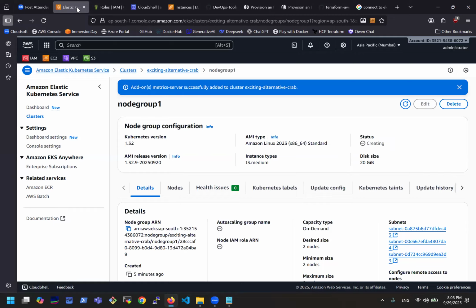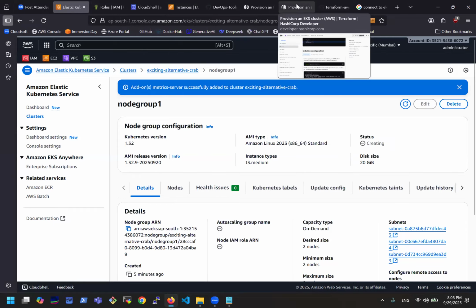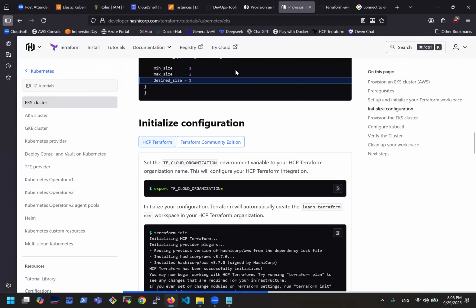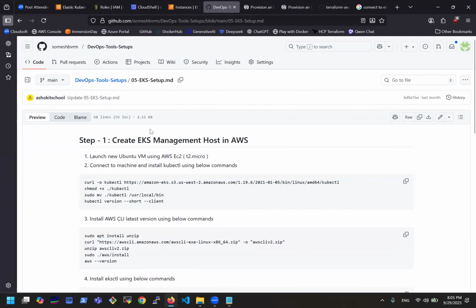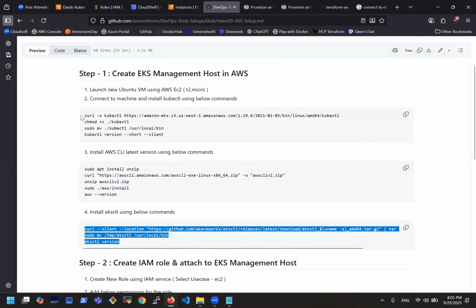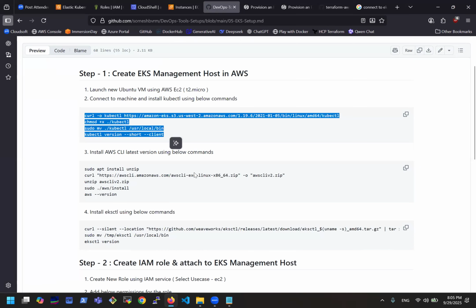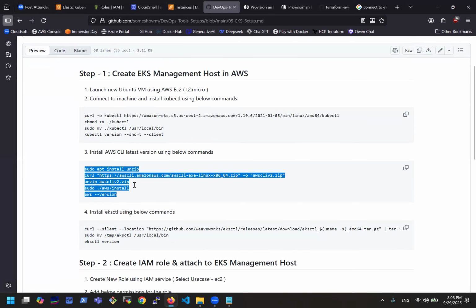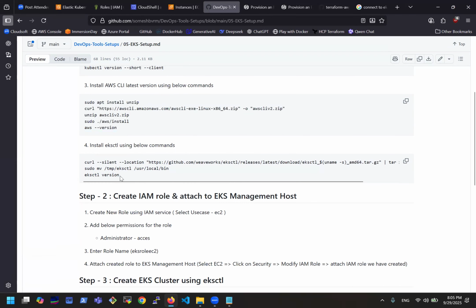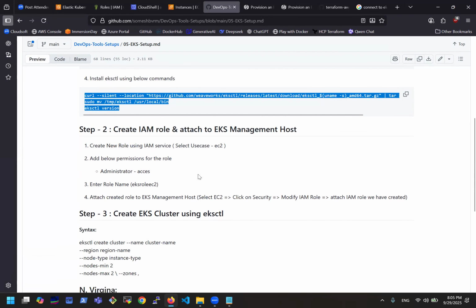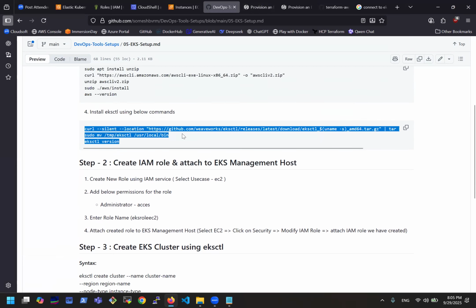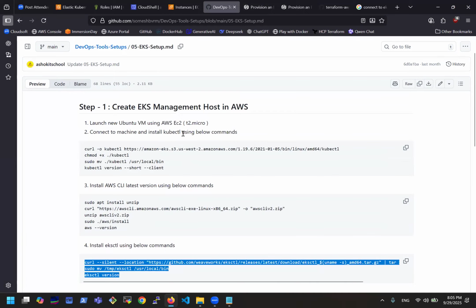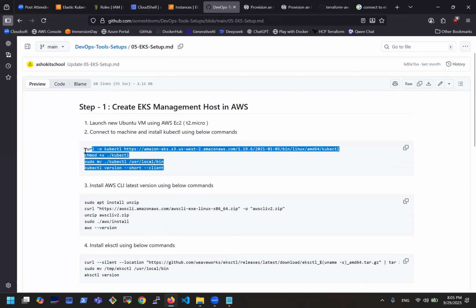Suppose this configuration is there. Normally we used to install these things. In Terraform also we need to give these steps, the connection we need to give. Provisioning, Terraform will take care. We are using Terraform modules, so that's why these things we are using.